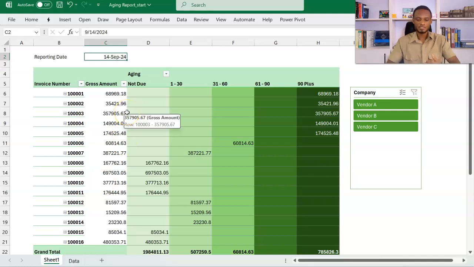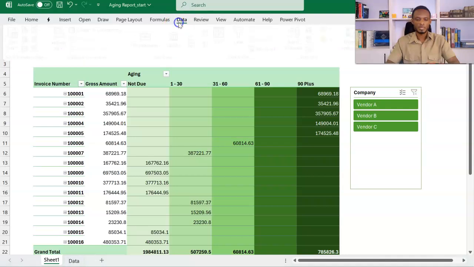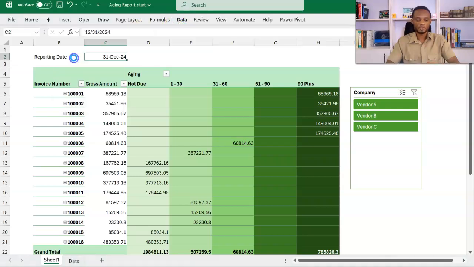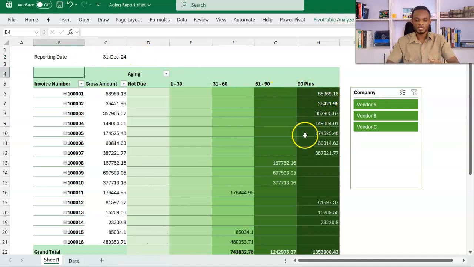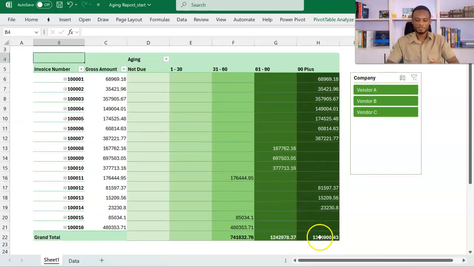So now that we have this, let's test. If I don't want it to calculate now and I want to push this, let's say, to the end of the year, assuming all the invoices are not paid. Okay, so this is 12/31/24. That is that. So the expectation is that if I refresh, it should push those that are not due a bit towards the right. Okay, so I'll come to data and then I'll click on refresh all. It's going through Power Query, Power Pivot, and then it just pushes all these, right? The same value when you sum, it's still the 3,338,000.